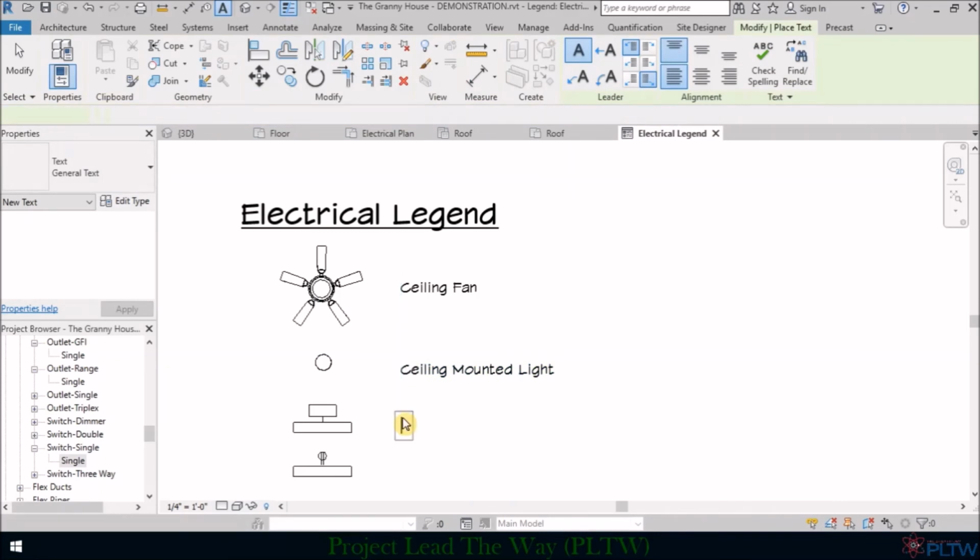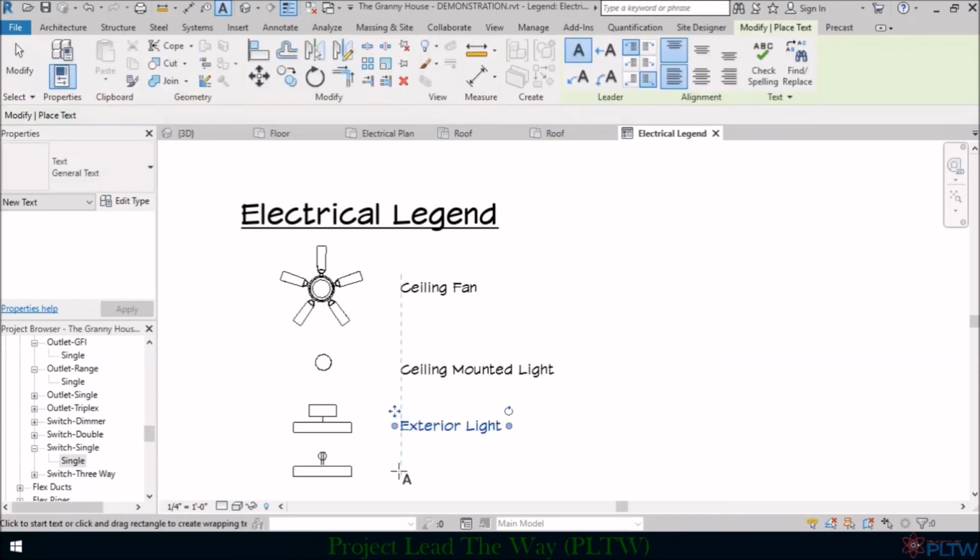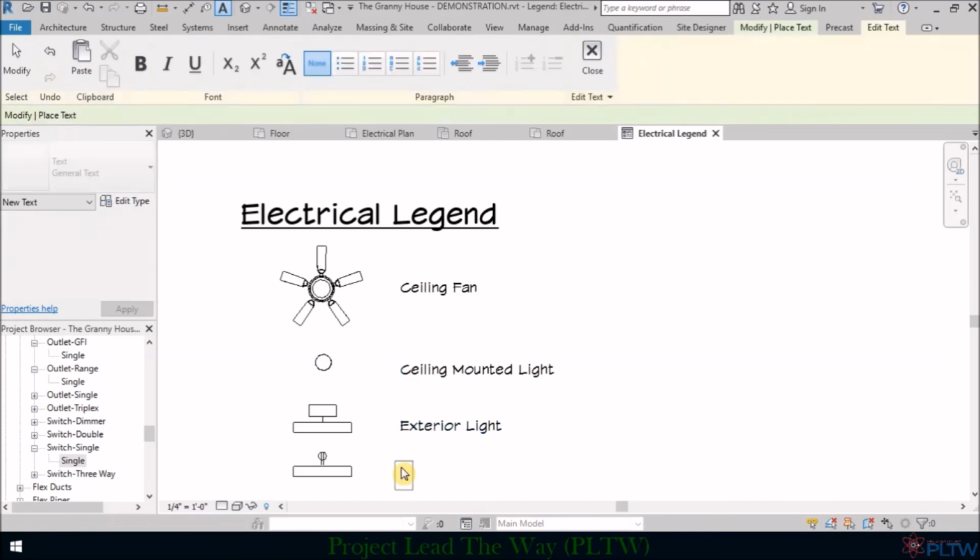Next I'm going to place the text next to the exterior light, and then here I'm going to click next to this one and call this duplex receptacle outlet.